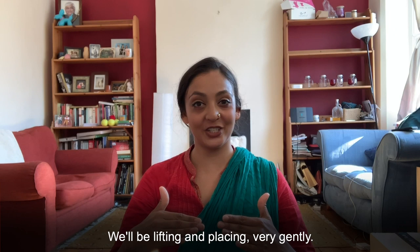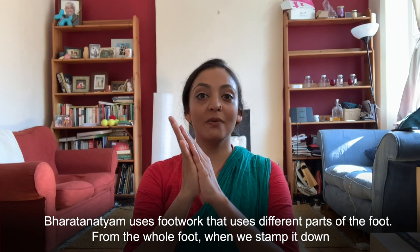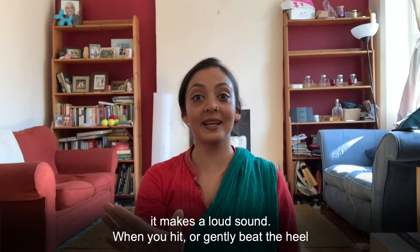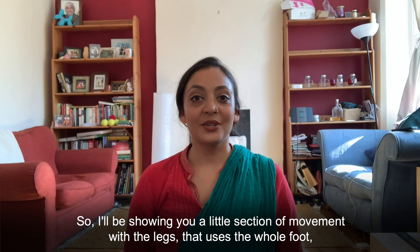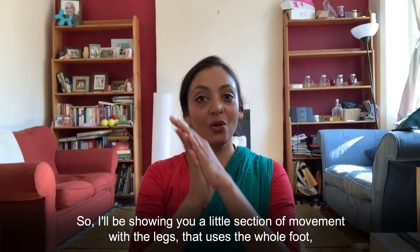Bharatanatyam uses footwork that uses different parts of the foot. From the whole foot, when we stamp it down, it makes a loud sound. When you hit or gently beat the heel, it makes a softer sound. And a very bass sound comes from the ball of the foot. So, I'll be showing you a little section of movement with the legs that uses the whole foot, the heel, and the ball of the foot.